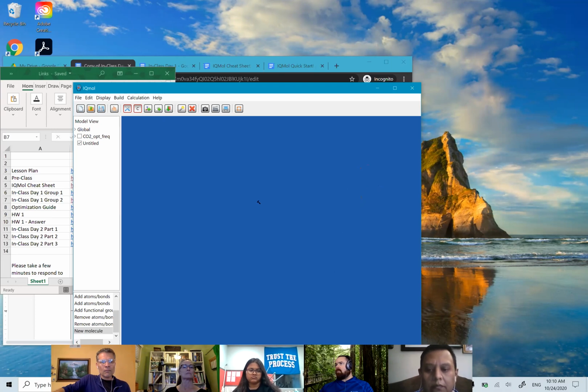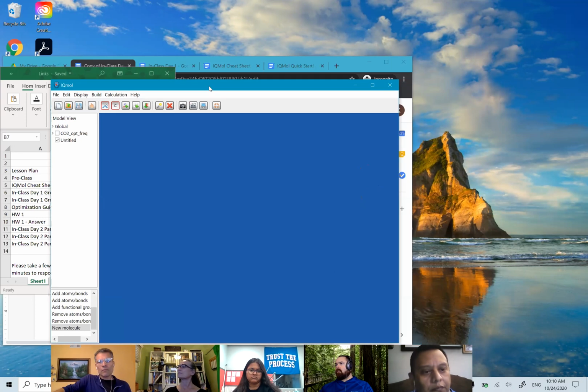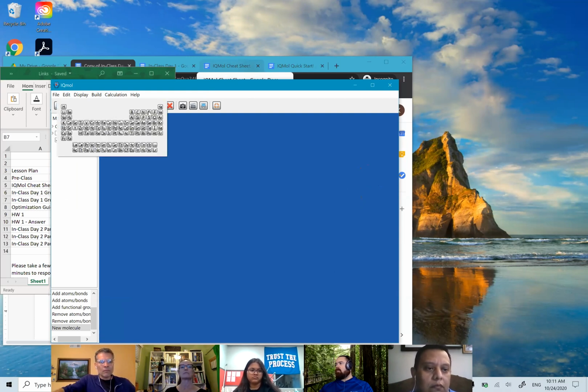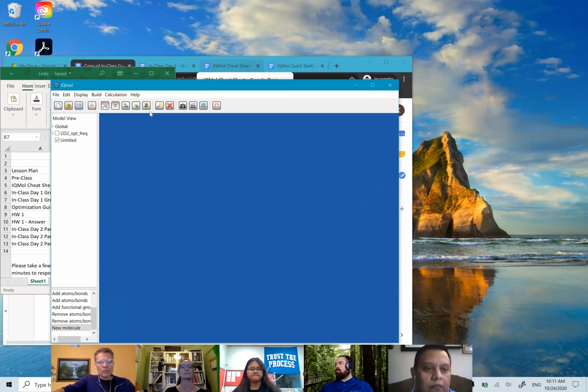Once you have a blank blue screen, in our breakout rooms you're going to try to build most of the gases that you have so that you can get practice using IQMol. For example, if I want to build water, I might start with clicking on this little element and clicking on oxygen, and then I can plop an oxygen down in the center.